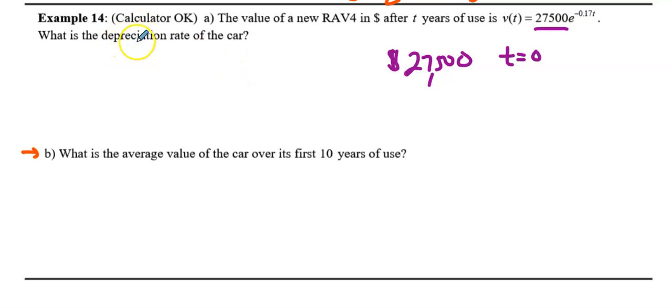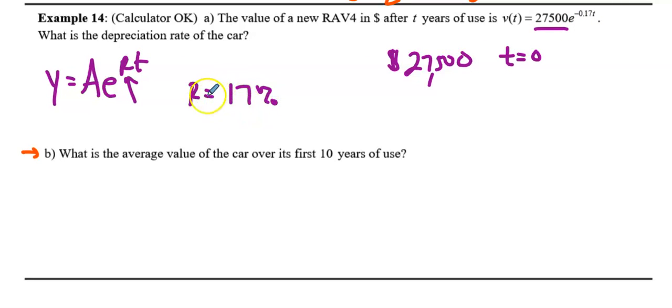And so it says, what is the depreciation rate of the car? Well, knowing this equation, like I said, we are not there yet. But you guys will eventually learn that y equals ae to the rt. So our rate is simply right there. So it's going to be negative 0.17. So our depreciation rate is simply going to be equal to 17%. And it's depreciating because it's negative. So the rate is just 17%. But again, that's not important, but I just want to answer the question just because it's sitting there.